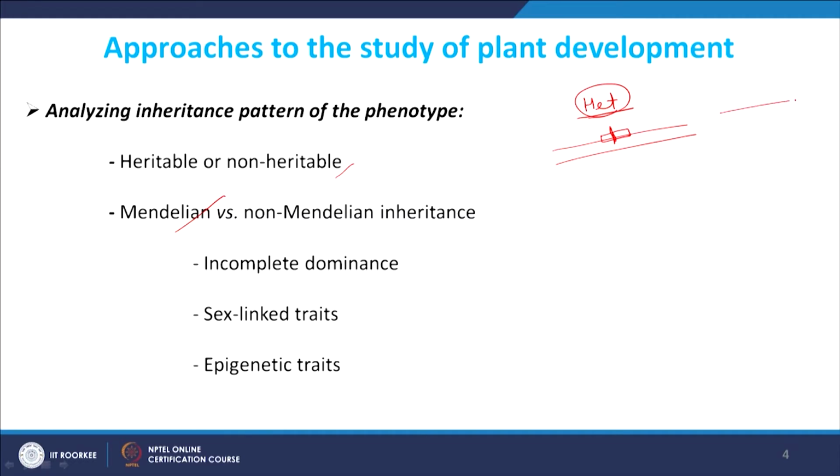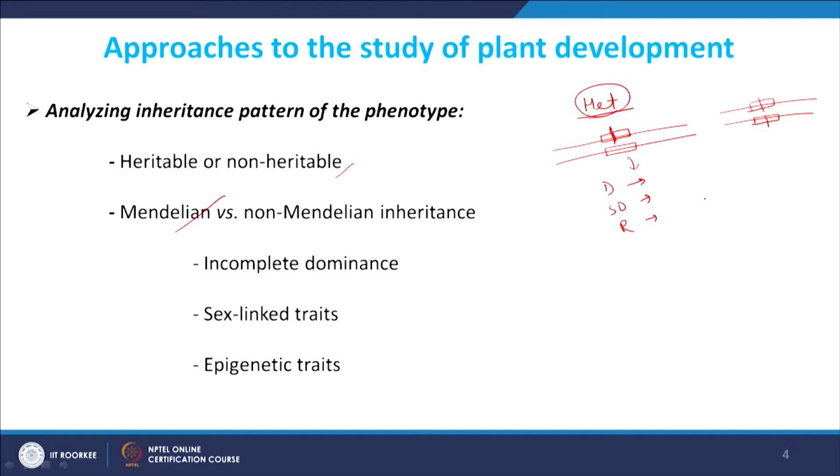In the homozygous condition, the mutation is present at both alleles, here as well as here. Here there is no mutation. If your mutation is heterozygous, then you can go to the next generation and look at the segregation pattern, which depends on the nature of your mutation. If it is dominant, then you expect a particular ratio. If it is semi-dominant, then you expect another genotypic and phenotypic ratio, and if it is recessive, then you expect a different pattern of ratio.